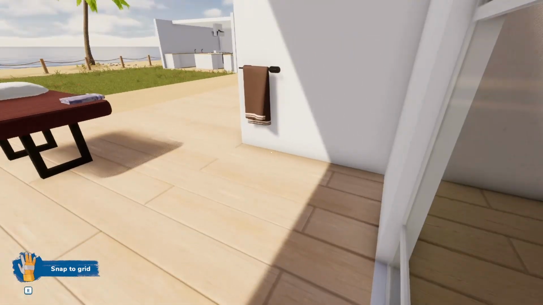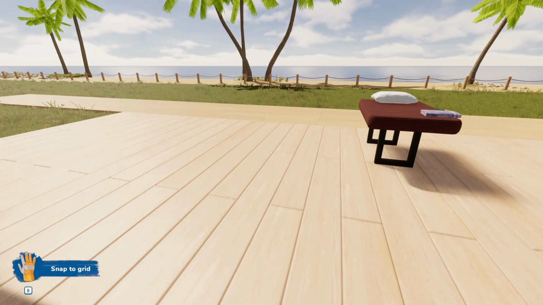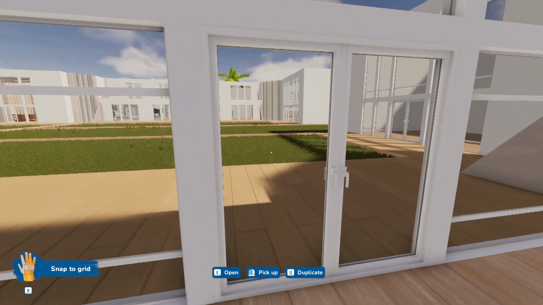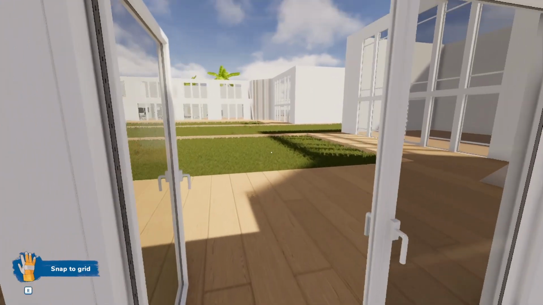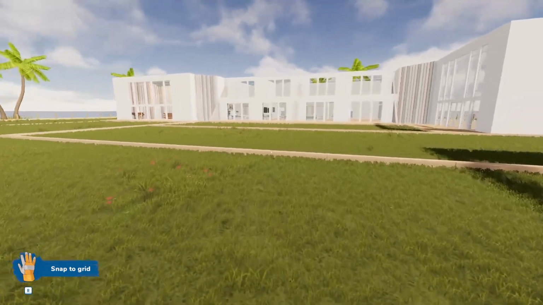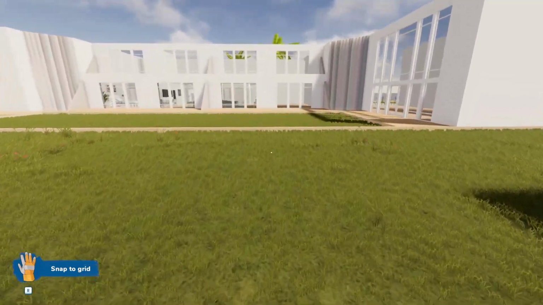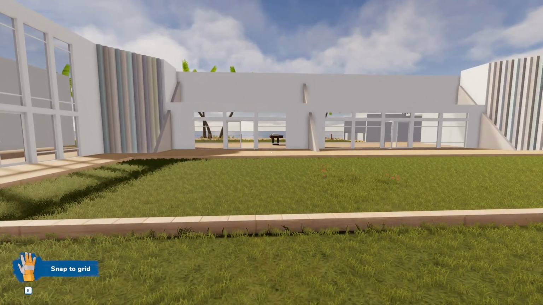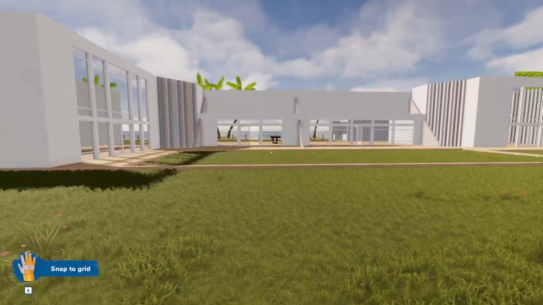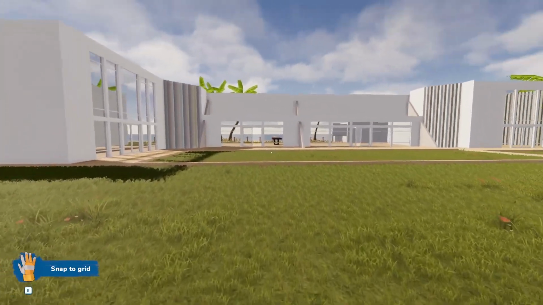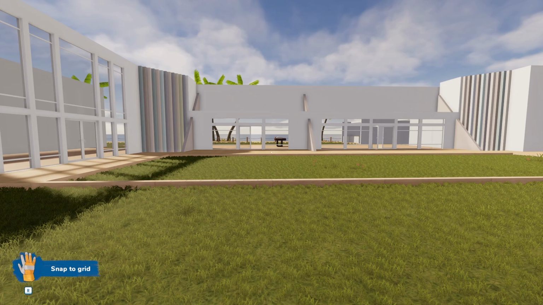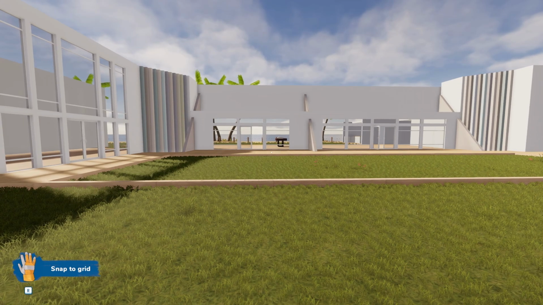Okay. Now, obviously, a spa would have a pool, so we're at the right level for the swimming pool. Now, the swimming pool will be here. So that's not a bad thing. We only have 15 swimming pools to play with, which is unfortunate. They still haven't lifted the restriction on the swimming pools.